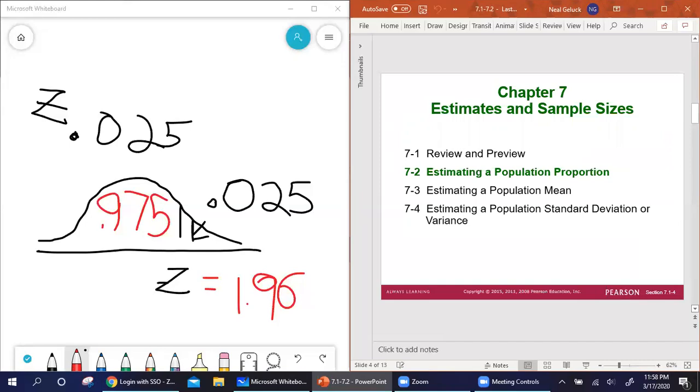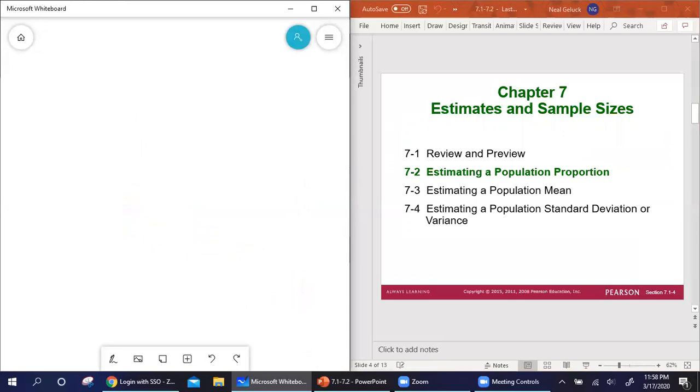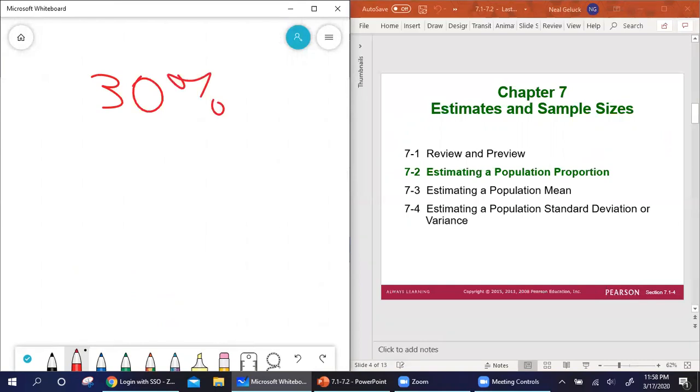Now, we haven't necessarily talked about proportions as much as means or standard deviations, but a proportion is just basically a percentage or a fraction or a decimal that believes in something. If I said 30% of Americans believe in the death penalty, I'm just making that number up, 30% is my proportion. I could say it is 3 out of 10. I could say it is 0.3. All these are the same thing. So a lot of the data that you hear about is in terms of proportions, actually. It sounds fancy, call it a proportion, but it's just saying this many out of the total think this, or believe in this, or whatever.